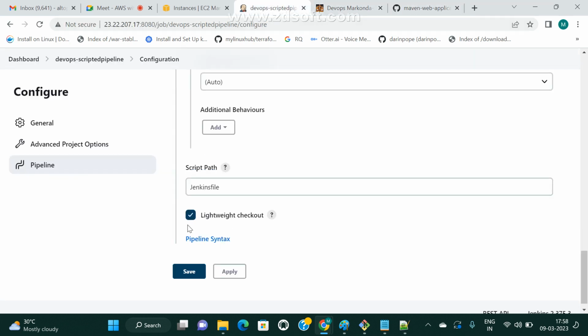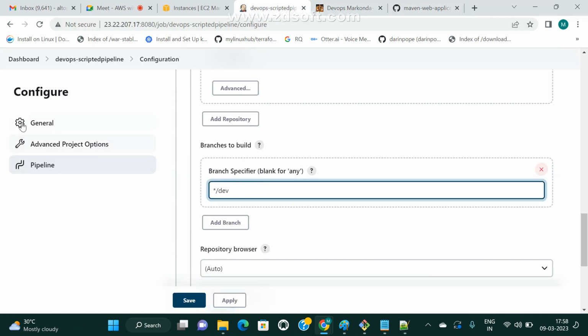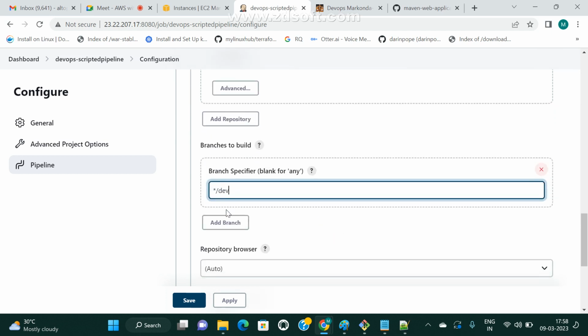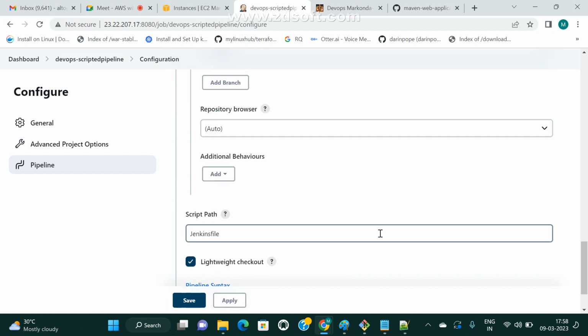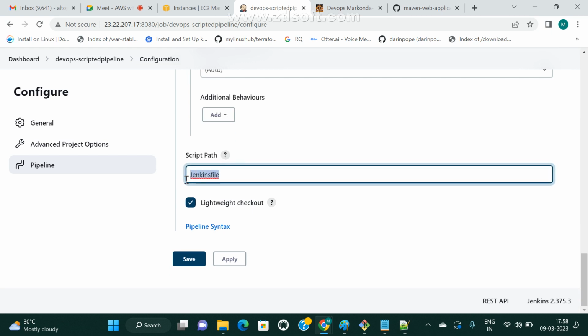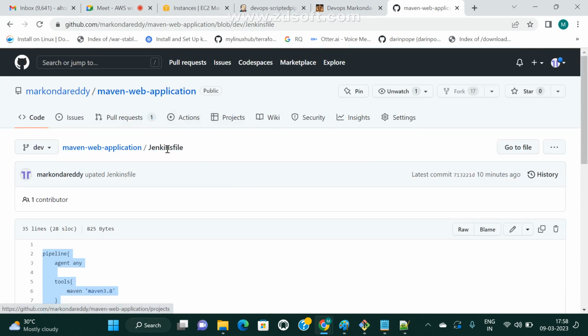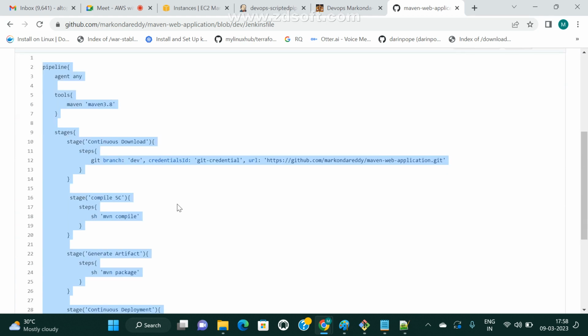Now how it will work? If you configure like this and run this job, first it will go to this repository, where we already configured credentials, go to that specific branch, and search for this file. Is this file available or not? Yes, sir, the Jenkinsfile is available. In the Jenkinsfile we already wrote some script, our pipeline script.